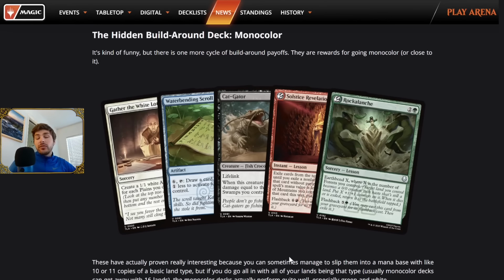I would say white is far more common as a monocolor deck, because white as a color is far more deep and kind of covers all of its bases a little bit better, because its removal is a little bit better than green's removal.